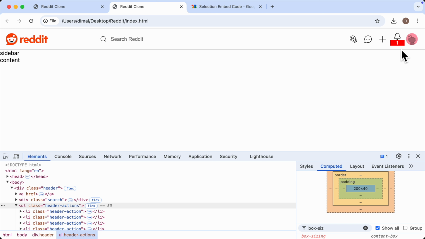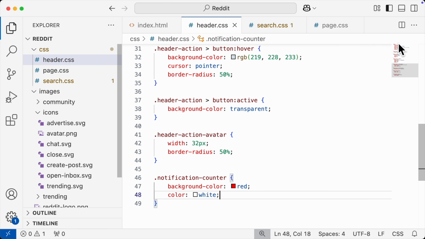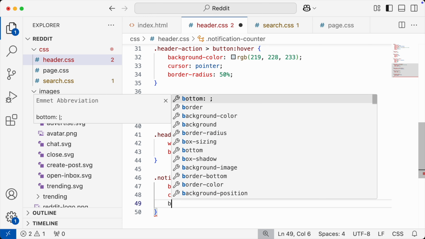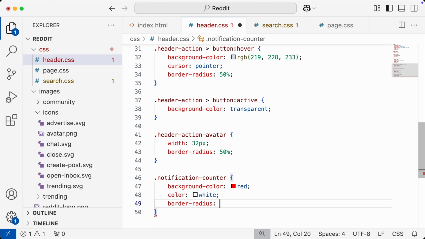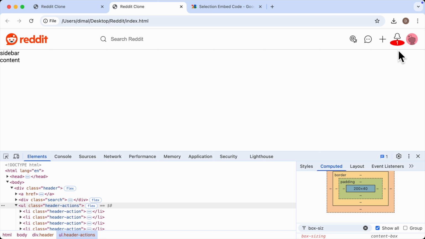First, let's make it a circle. Notice that at the moment, the div is a rectangle and not a square. And it's a rectangle because it's a block element, and by default, block elements take up all the horizontal space available in their parent. Now, we haven't tried setting border radius to 50% for rectangular elements. So let's see what happens if we do this for this element. Here I'm going to write border radius 50%, reload the page. Well, it looks like a squished circle.